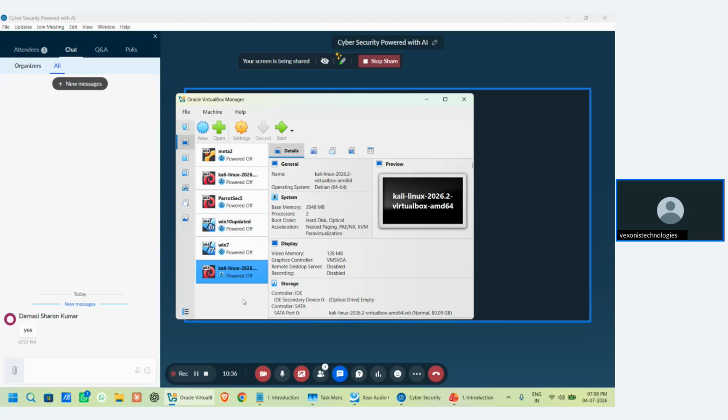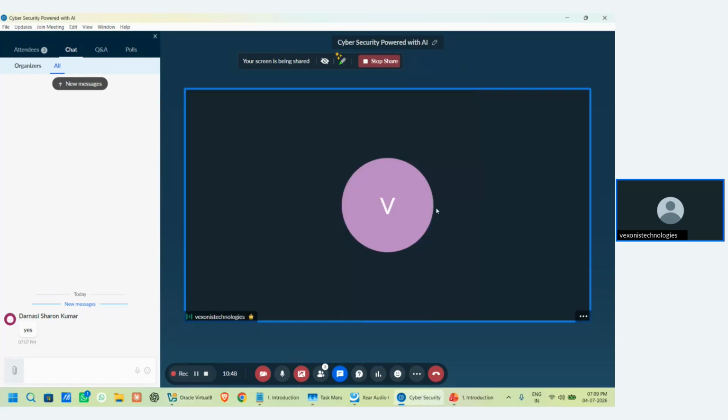So today, let's see how to download Parrot OS and how we can load it into our VirtualBox. Kindly do along with me. Open any browser.